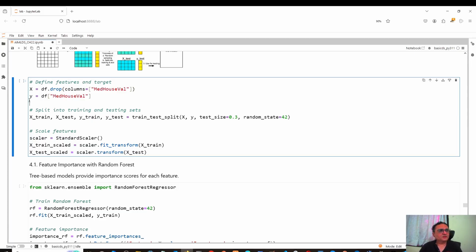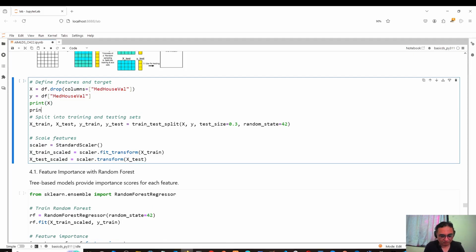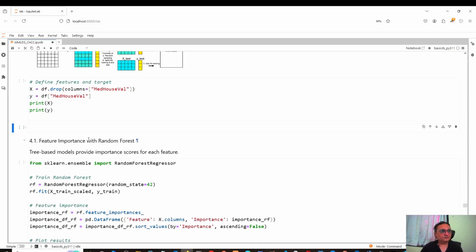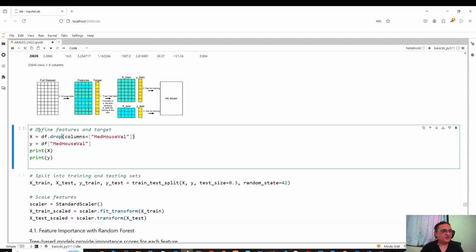So X and Y are there. I can print X and print Y. And the rest of the things I am taking in the next cell. So what this particular cell does is convert this black and white full data set into this green and yellow portion.